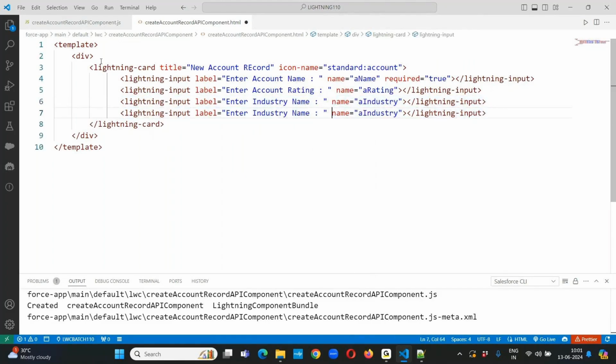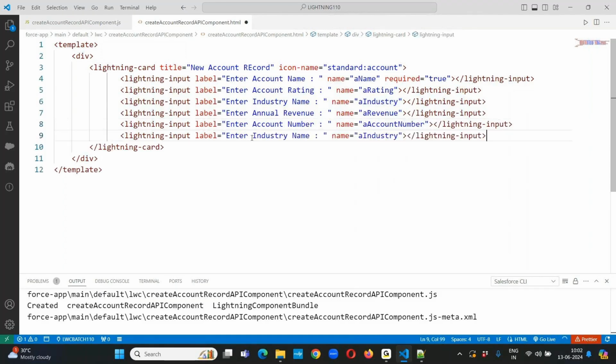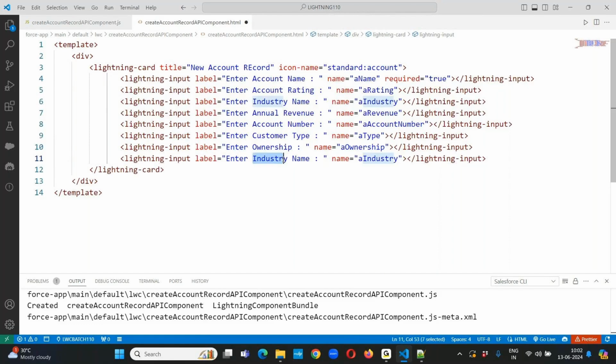Next one, annual revenue. I'm entering the website name. Next one.